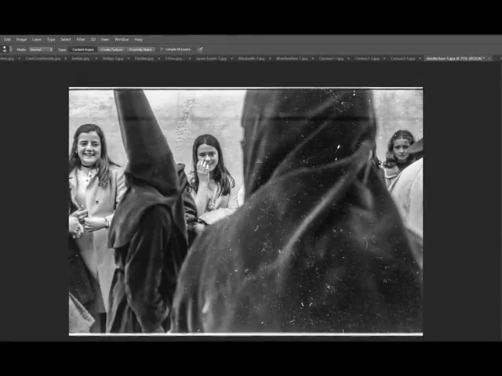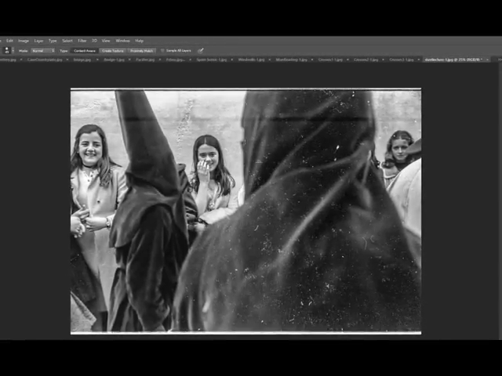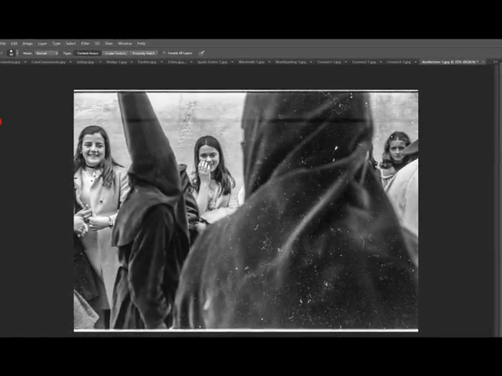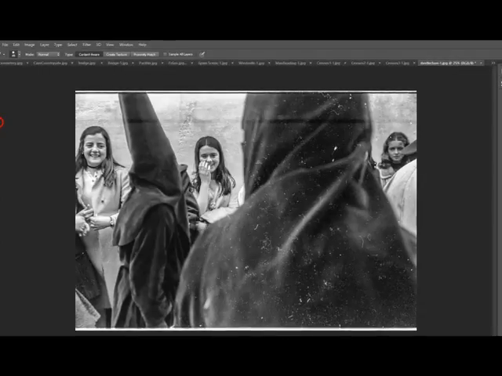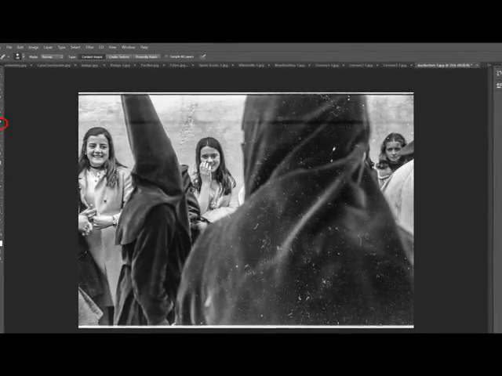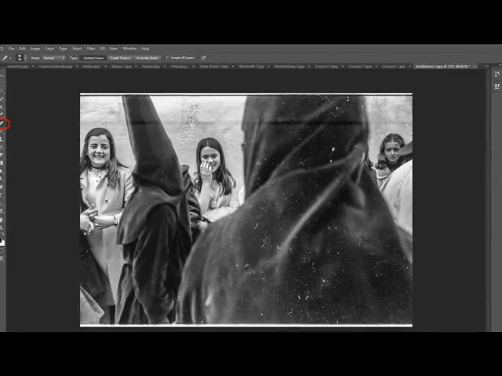So basically you have two tools. You have the tool that lets you get rid of the dust automatically in the whole area, which is a filter, and then you have this other tool, the spot healing tool, that lets you take care of specific scratches and specific dust. Well, hey, I hope this has been a little bit helpful.